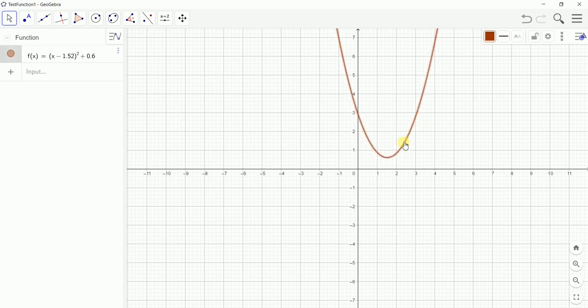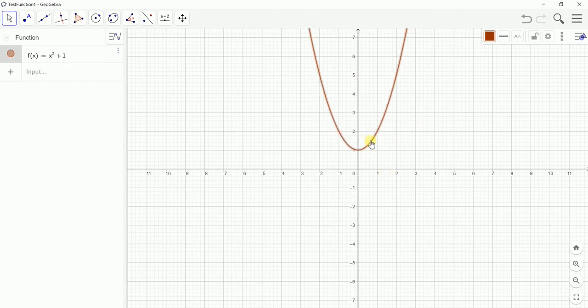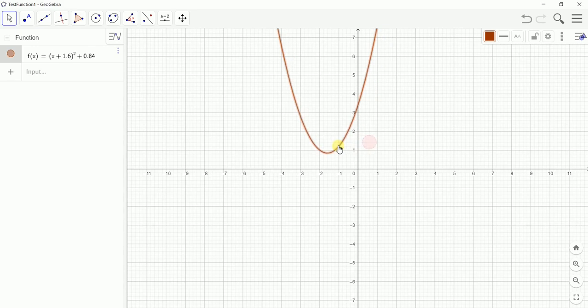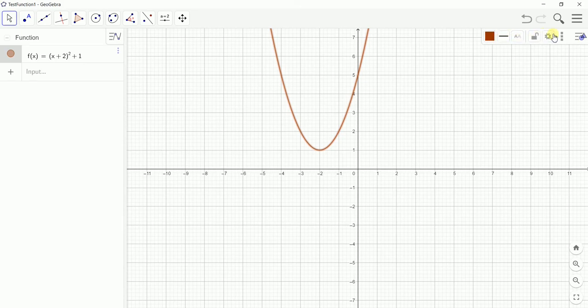Now it will be much easier. Let's say we leave it here, 2 and 1. Now we leave it here at 1 and we leave it here, and that's very easy to move it around and leave it at the integer points. Snap to grid. Also note that while we have selected the graph, it's highlighted, our style bar has changed.